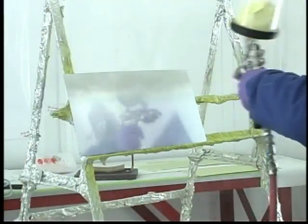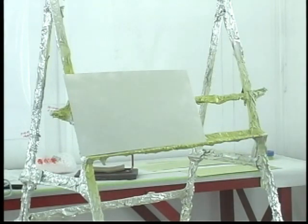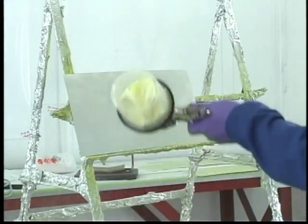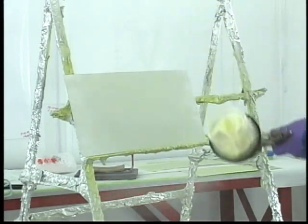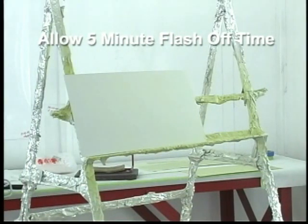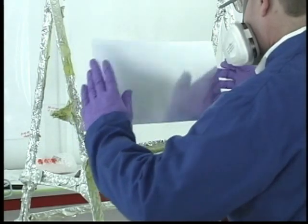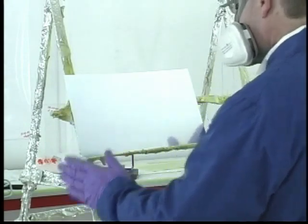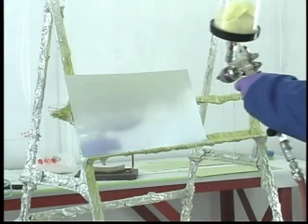The primer should be sprayed in a box coat pattern. One box coat has two spray passes that have a gun swing pattern perpendicular to each other. Thus, 3M EW5000 primer should be sprayed in one to one and a half box coats. After spraying is complete, it usually takes about two to five minutes to flash off depending on the humidity and temperature in the spray booth. At this time, the surface is tack-free and can be handled for other operations such as flipping over to spray the backside of the panel or checking the thickness.